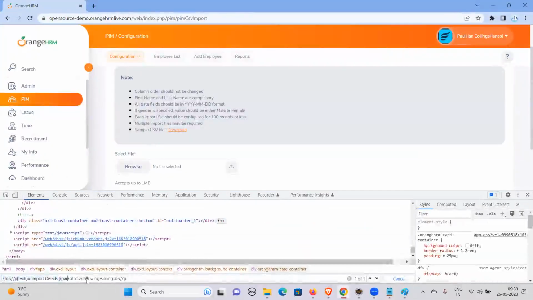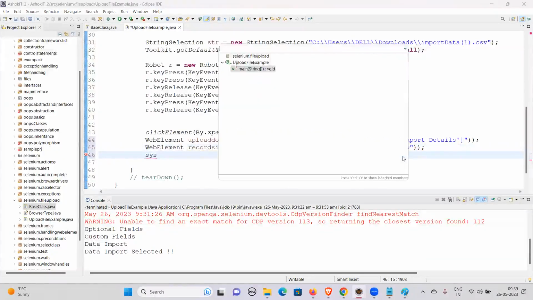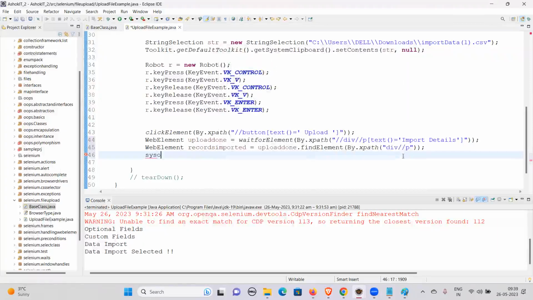It is within that element, right? So directly I can use this one. Okay, now we get that. And here we are going to see the number of records.